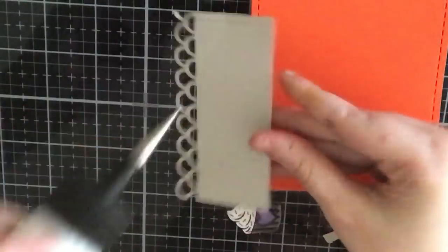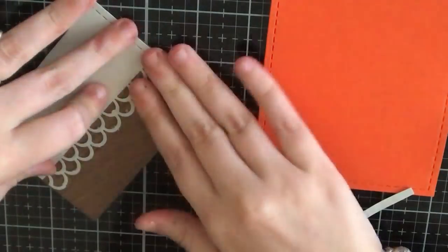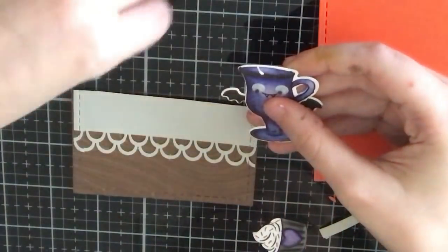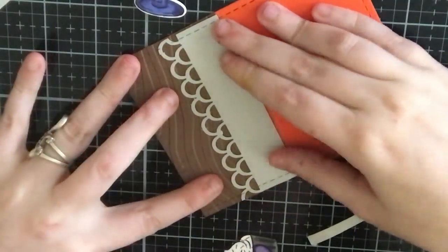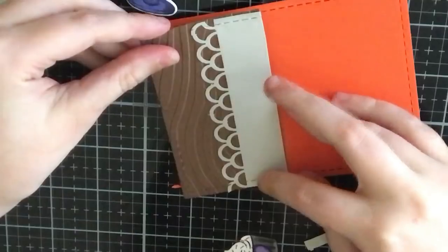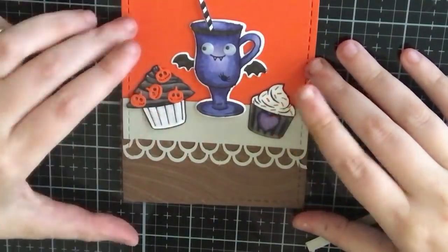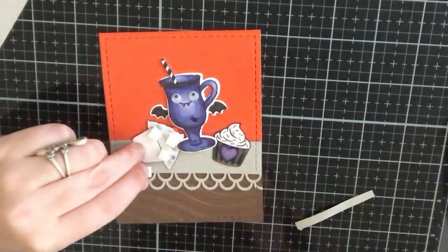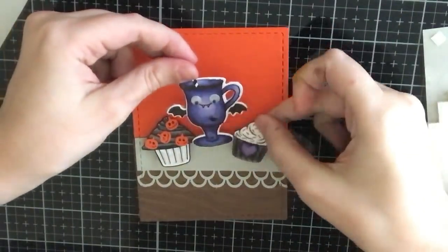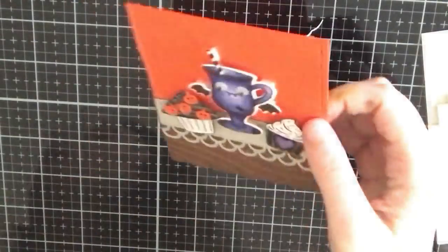Now I wanted my table to have a tablecloth again. So I used a Martha Stewart punch and just made a little, I guess, tablecloth out of just some gray paper. And I decided to add a black and white straw to my purple cup. I will add double-sided adhesive to my table and adhere that down to my orange rectangle. I decided to pop up the cupcakes and the drink. And I think this looks super cute. I love the little Google eyes.